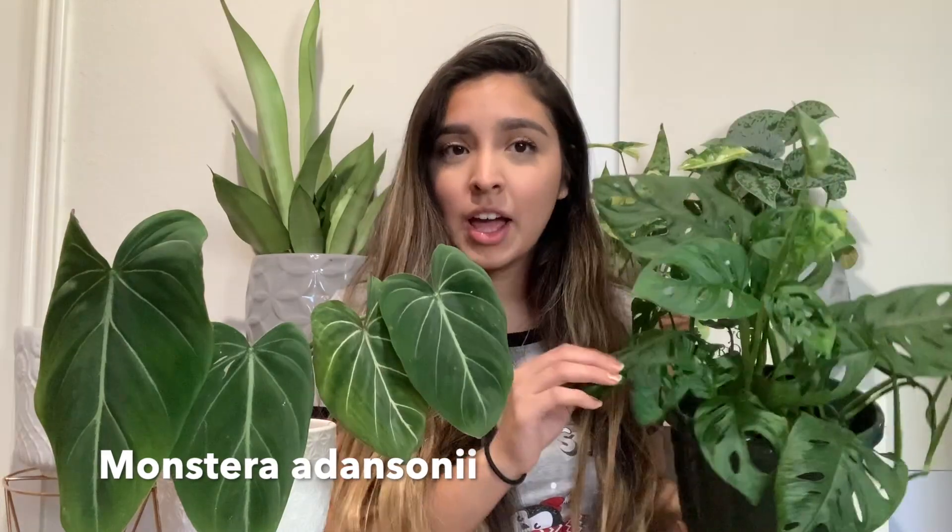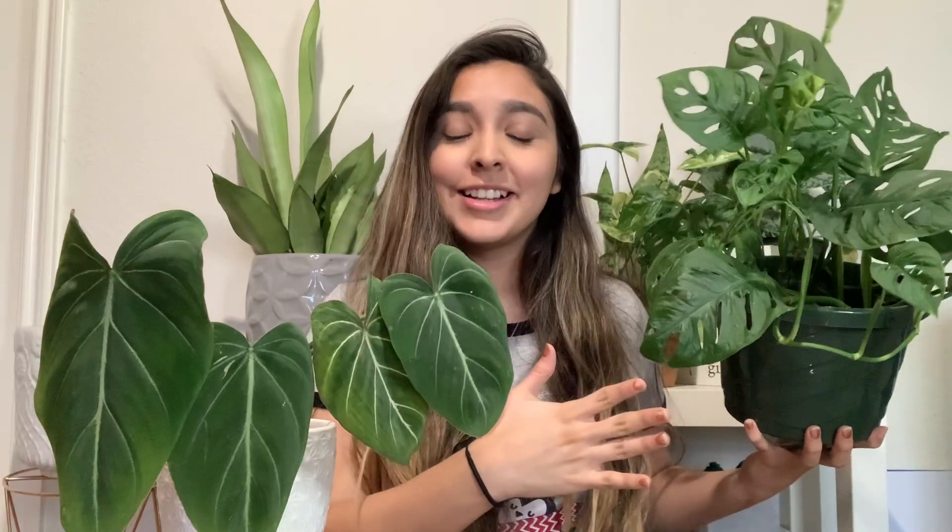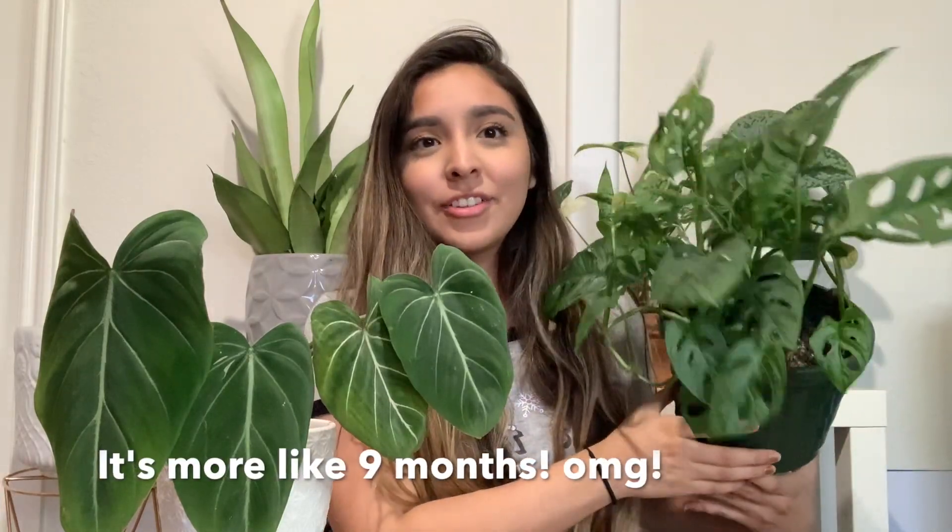For number three, I'm going to go with my Monstera adansonii. Adansonii were one of the plants I needed to have. When I first started, the adansonii was number one on my wishlist — I loved it, it was amazing, so beautiful. They grow super fast. This plant is just a bunch of cuttings from my larger adansonii that I started only six months ago. It's definitely a plant you can learn from, enjoy the growth, and enjoy how it looks.